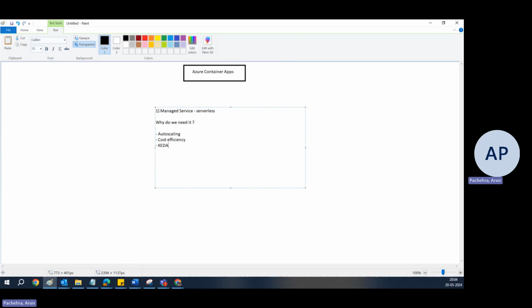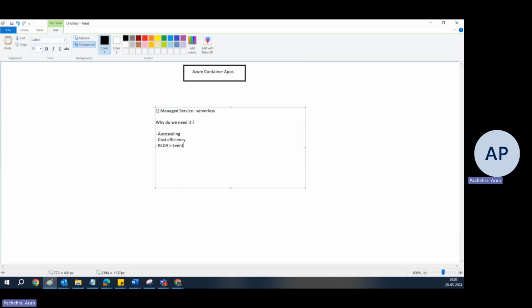It has this KEDA integration. And if you're wondering what KEDA is, KEDA is an open source component that enables Kubernetes to scale applications based on the number of events or custom metrics. It allows applications to automatically scale up and down in response to various types of events.